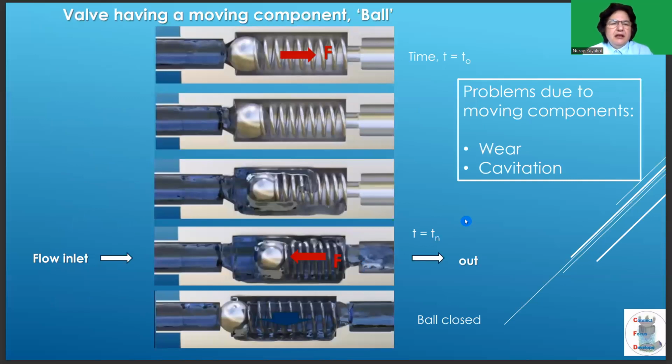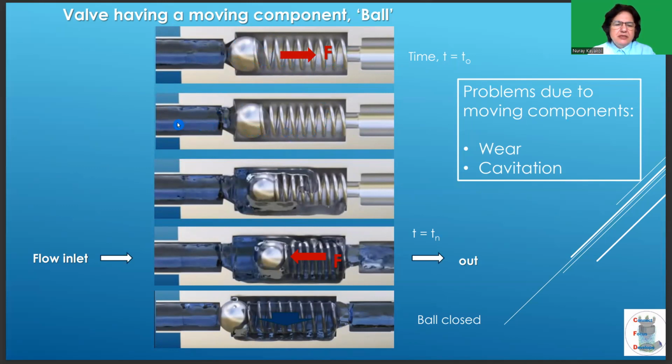Let's first learn how any valve in industry works. Now, I will explain the ball valve. On the left, you see dark color liquid, and then it stops with a ball. This is actually a screenshot I took from the working principle of a solenoid valve. When the electricity is applied, magnetic force will be released with this spring. You see the direction of the F force is to the right. That is at the time of zero. Force on the ball will be released.